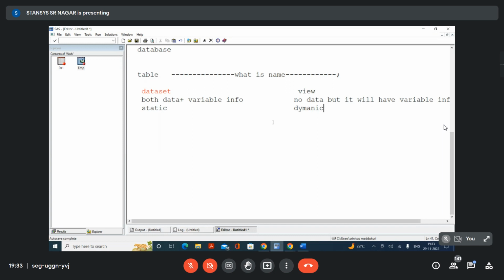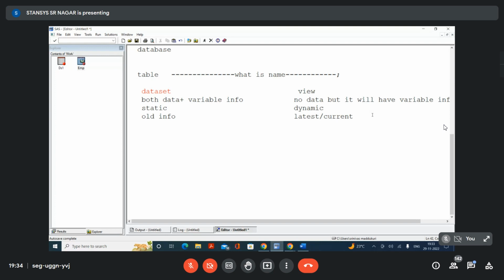A dataset is always going to have old information, because it shows the same data that existed when you created it. But whenever you open the view file, it will show whatever data we have by that time. So a view file always has the latest, current data, while a dataset has only the old data. Understand this one? Yes, sir.